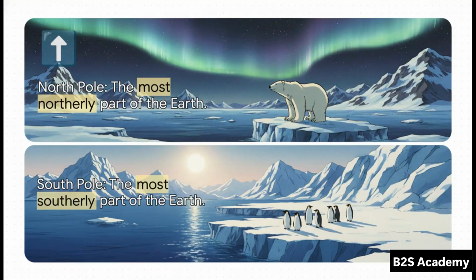So, from that warm center, let's go to the complete opposite, the frozen extremes, the North and South Poles. These are literally the two points where our planet's axis, the imaginary rod it spins on, pokes through the surface. They are the geographical anchors of our world. Super desolate, incredibly icy, and absolutely fundamental to how we understand the globe.